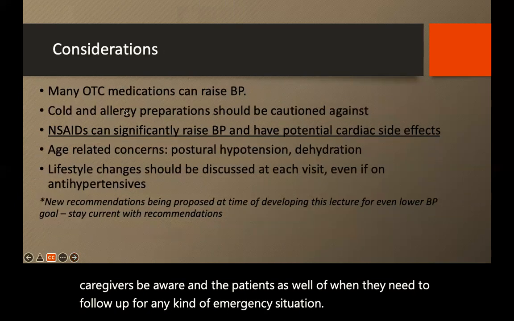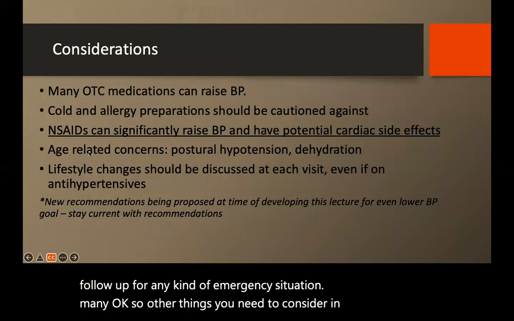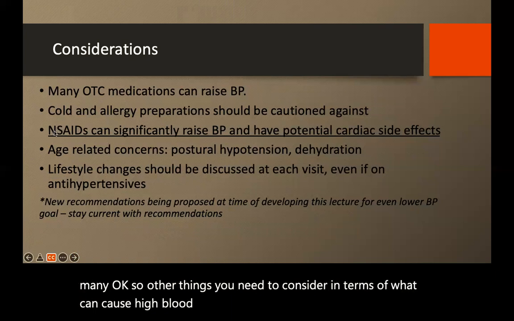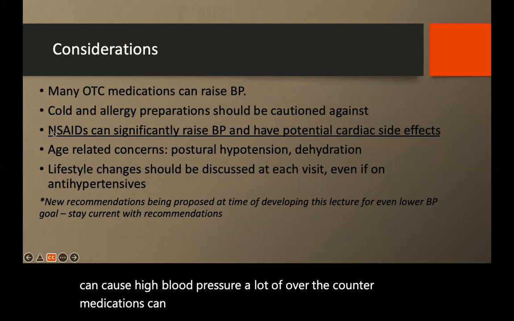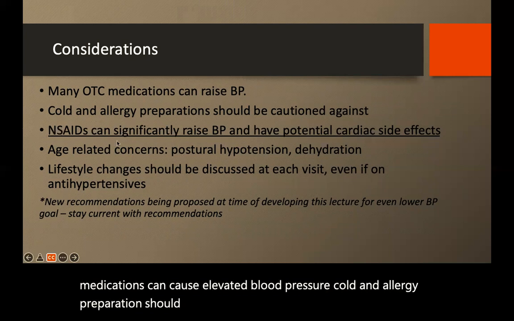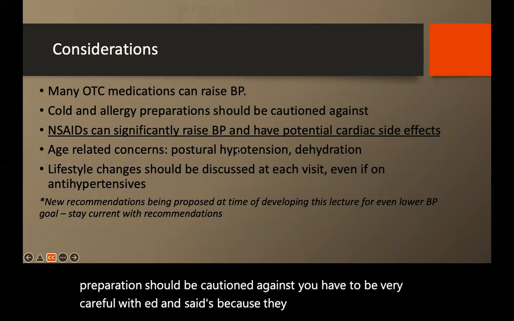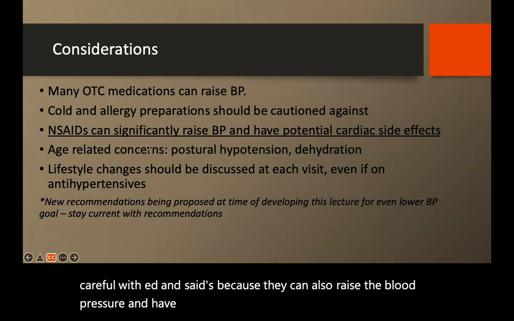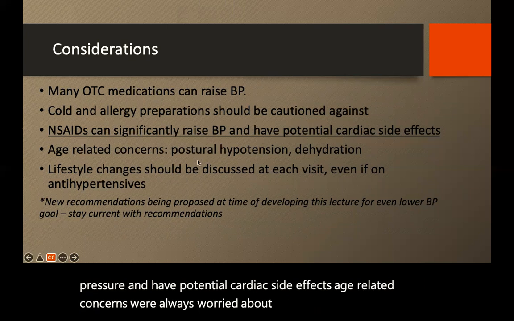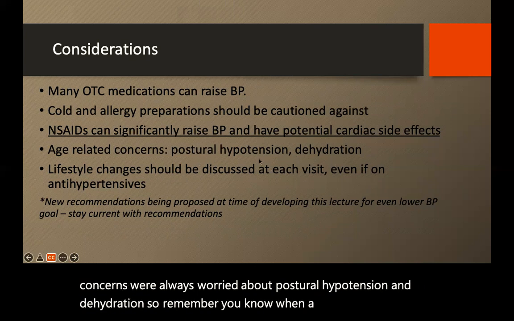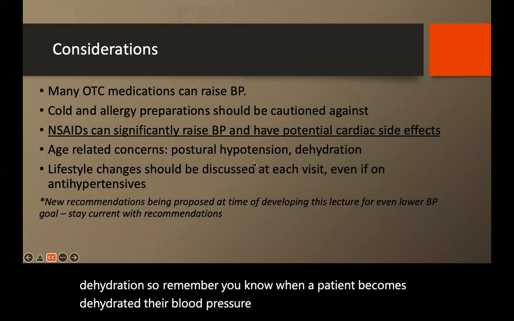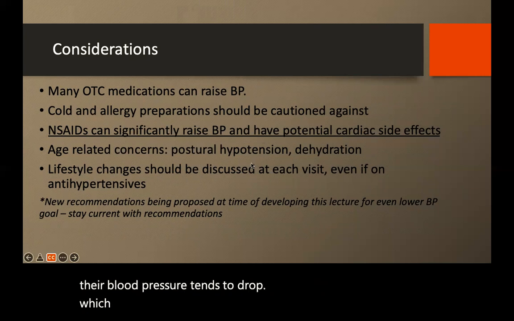So other things you need to consider in terms of what can cause high blood pressure. A lot of over-the-counter medications can cause elevated blood pressure. Cold and allergy preparations should be cautioned against. You have to be very careful with NSAIDs because they can also raise the blood pressure and have potential cardiac side effects. Age-related concerns, we're always worried about postural hypotension and dehydration. So remember, when a patient becomes dehydrated, their blood pressure tends to drop, which can lead to a syncopal episode.